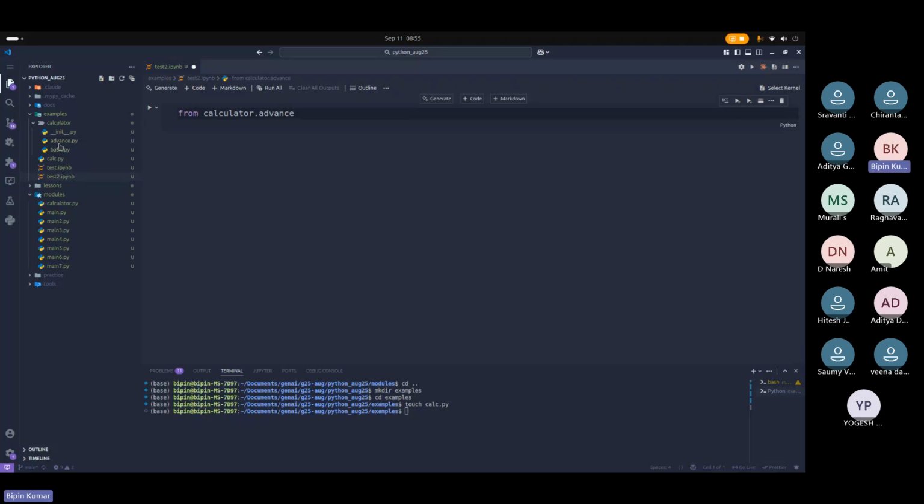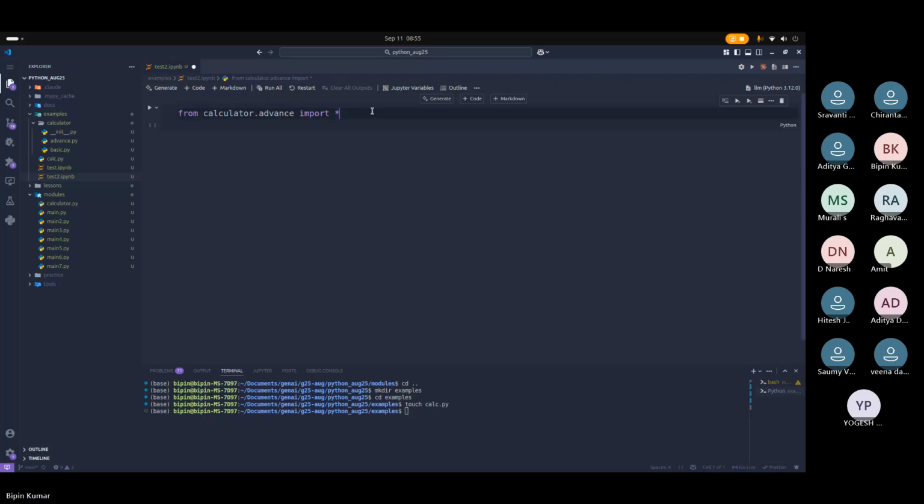Okay, so the file name is advance. Import, I can select the kernel first. Let's import star. I want to import everything.